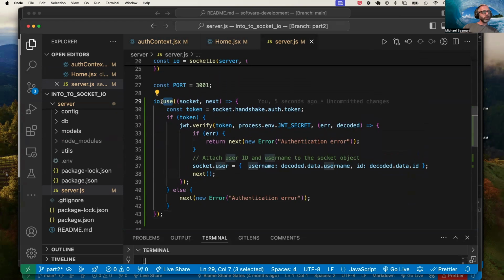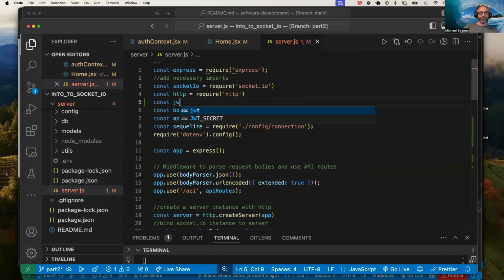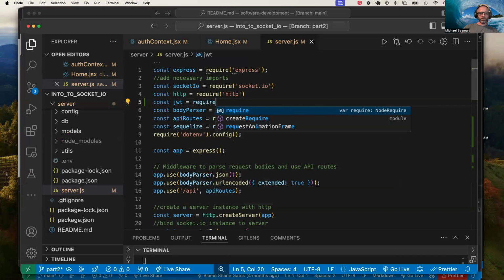When we use the .use method to apply middleware, the arguments are always going to be the socket as the first and the next method as the second, which is how you basically end the execution of middleware and move on to whatever code comes after the middleware. And so in short, we are able to get this token because we sent it when we created the socket connection. And then since we have JWT installed, although we don't have it imported yet, so let's just do that real quick. We do have to have JWT installed on the back end, or JSON web token rather.